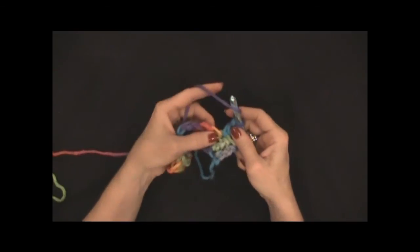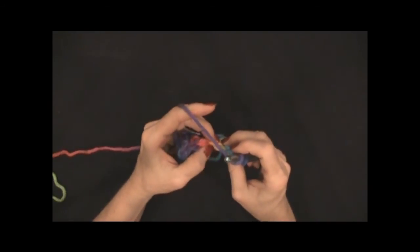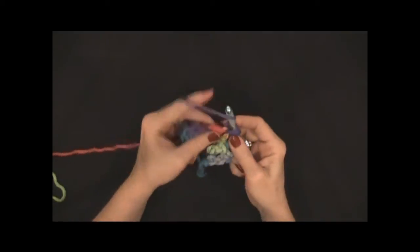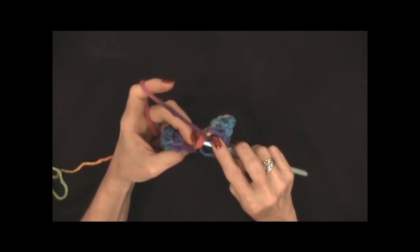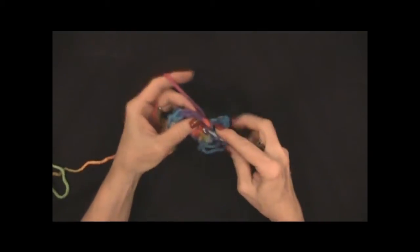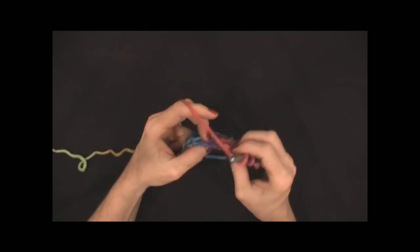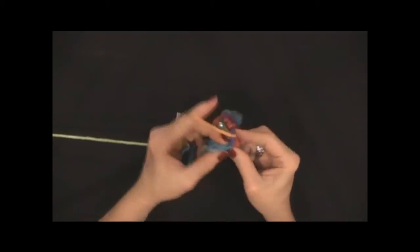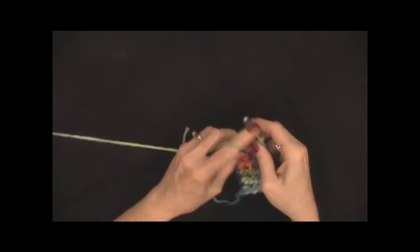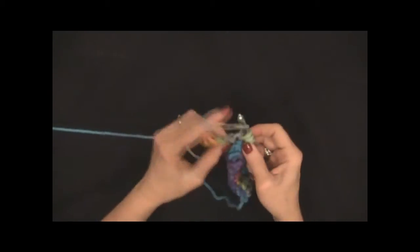Okay, I'm going to yarn over from the back to the front, and I'm going to go down into the next chain. And I'm going to take 2 loops, and you assume that it's 2 loops unless they tell you that it's not. So you want to go underneath the eye, which is the 2 strands. I'm just calling it an eye because it's kind of eye-shaped when you look at it. So this one is the next one here. And I'm on the wrong side of my work now. And I'm going to double crochet all the way back.